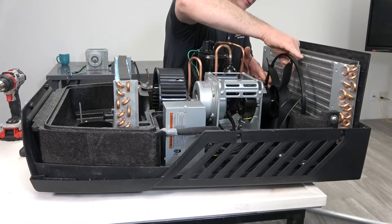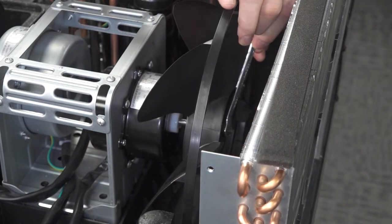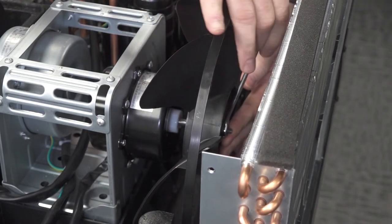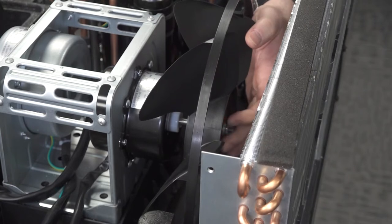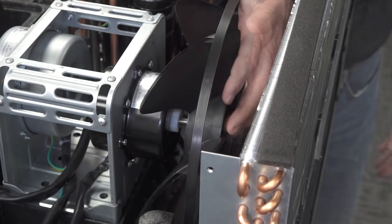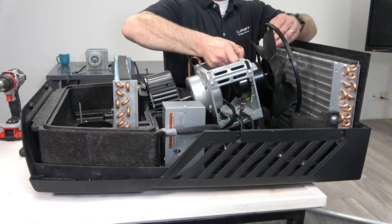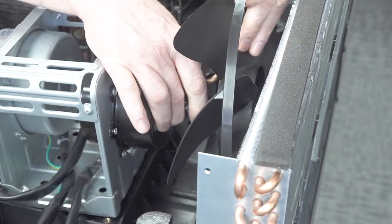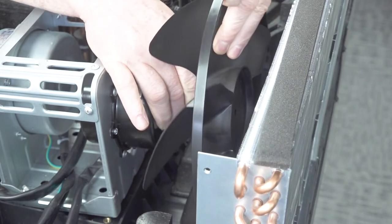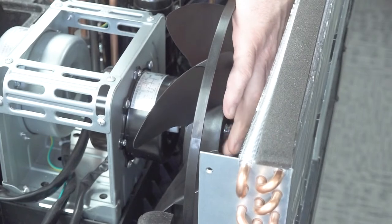Using the 10mm wrench, remove the nut holding the fan to the condenser motor. Now you can tilt the frame and replace the fan. After that, install the nut to secure the fan to the motor.